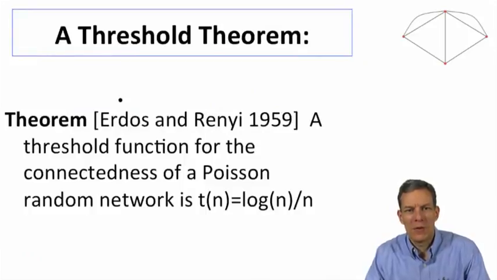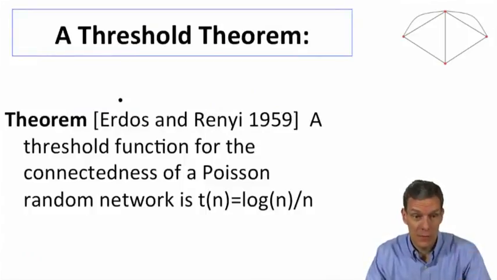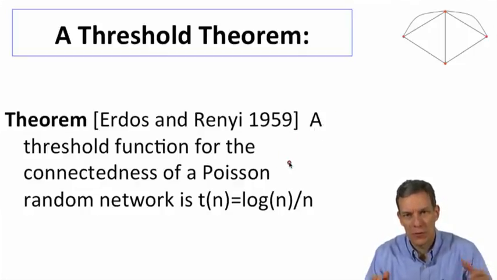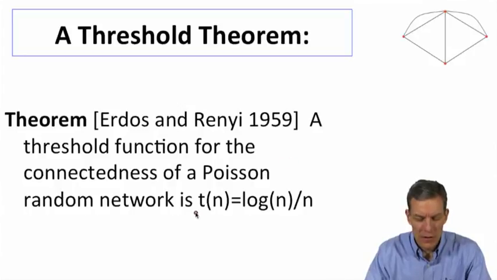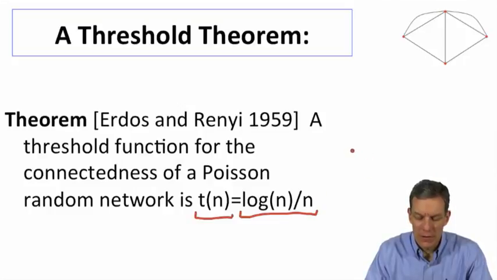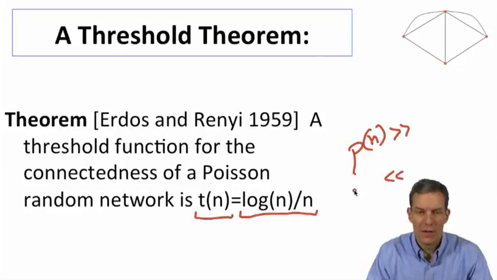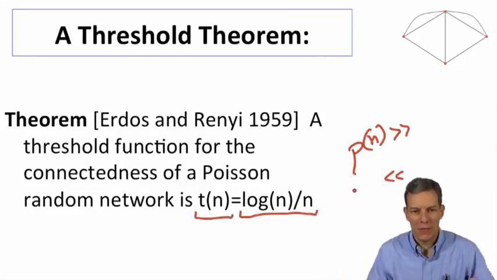The one we're looking at is one of the more interesting theorems coming out of Erdős, Rényi. A threshold function for the connectedness of a Poisson or G(N,P) random network is the point at which the probability of forming a link is proportional to log(N)/N. If P(N) is much larger than log(N)/N, then we're going to have a connected network. And if it's much smaller than this, then the network is not going to be connected and we'll have different components in it.